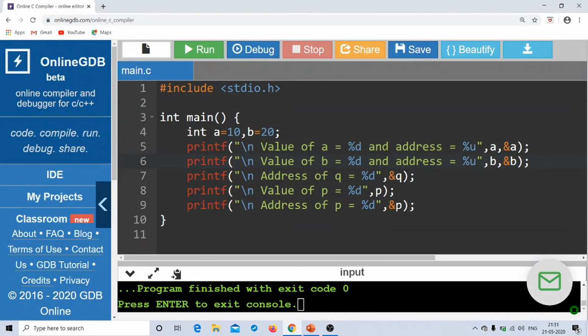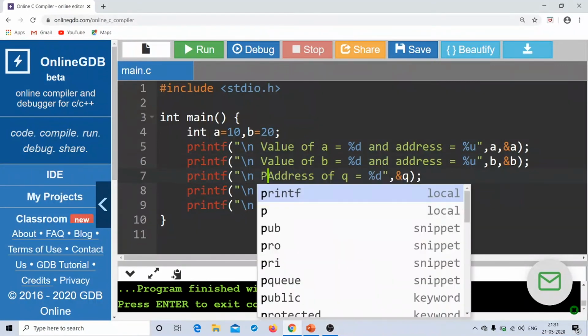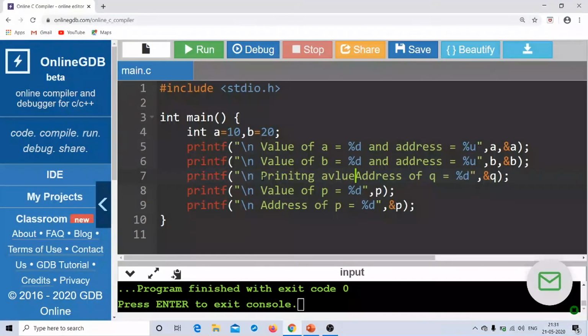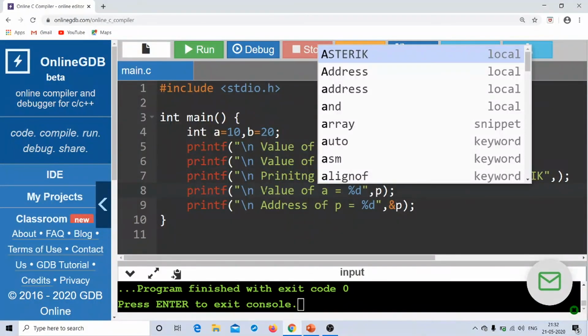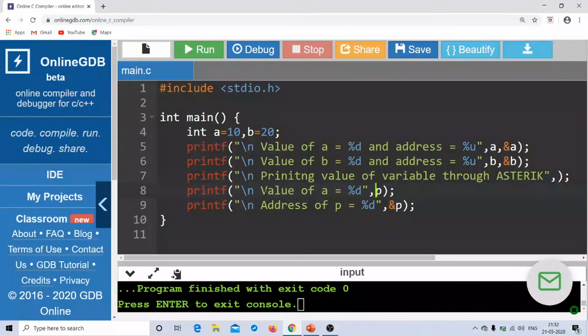Now what I say, printing value of variable through asterisk. Okay, so I just put this particular statement that I'm trying to print the value of variables through star operator. That's what it means, right? Through star operator. So I just say value of a is equal to, watch out carefully what I'm going to do.